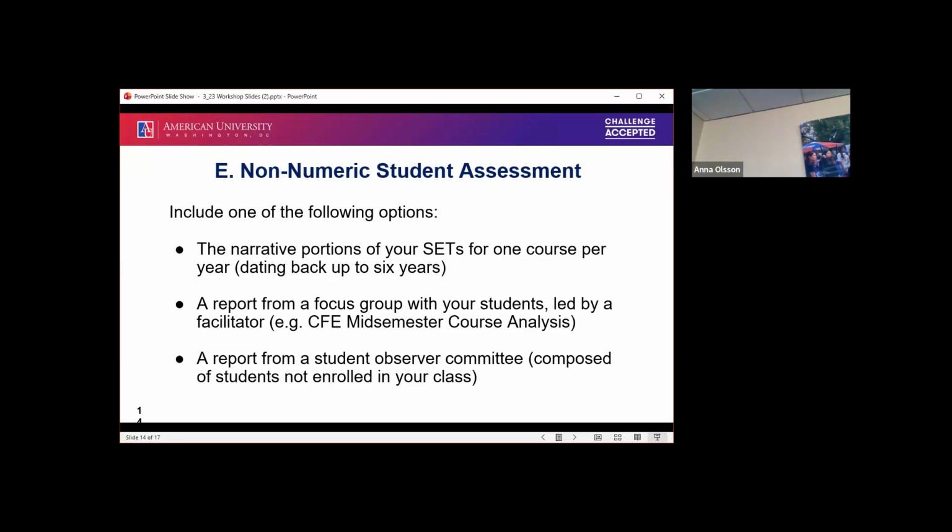Maybe you know this, Abby: you can also disseminate a survey in your class on your own at any time during the semester. Is that something whose results you can use? No? Well, that would be more of a formative assessment you can do for yourself, but it can also be helpful in terms of improving your teaching in a way that will have a positive effect. Yeah. Any other questions?